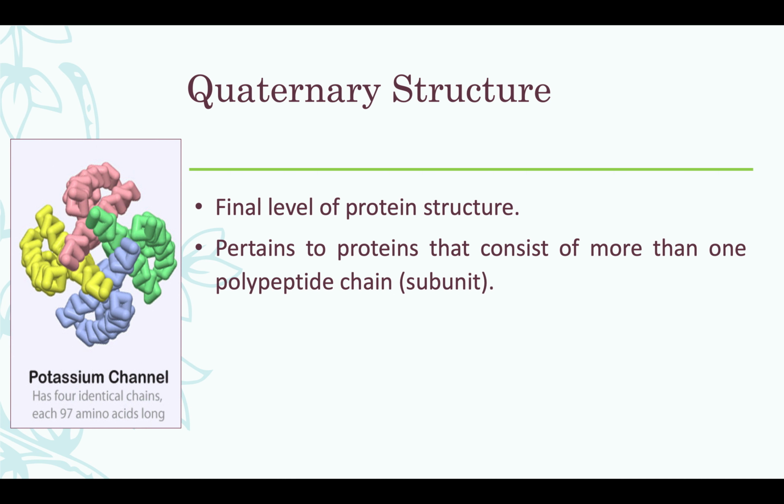Okay, finally, we have here the quaternary structure of proteins. So this is the final structure of proteins. Note however that not all proteins have quaternary structures, unlike the first three levels which are always present in all proteins. This level of structure is only present in proteins that have different subunits.